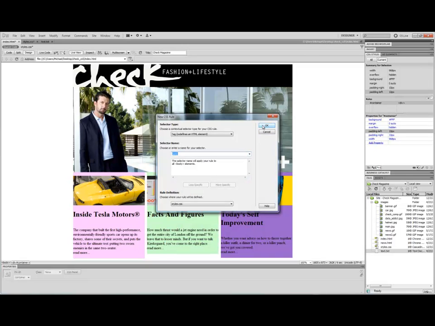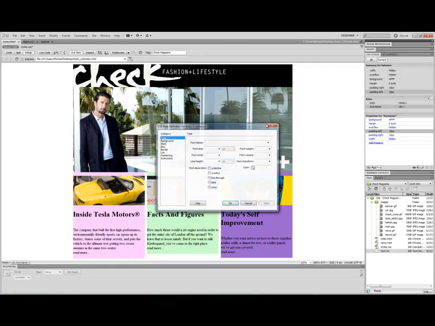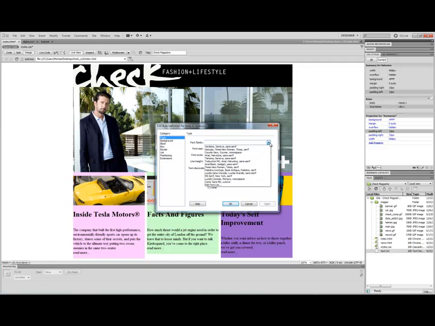So remember, everything that we created is a container inside of a body. So if I redefine what body looks like, that means this will change what everything in our page looks like. Now obviously this is graphic, so that's not going to change. So basically if I hit OK, now if I go into this font family and I pick this Helvetica, this sans serif type of font, this will change the fonts for everything that's text that I typed in. So inside Tesla Motors, all this will default to this font.